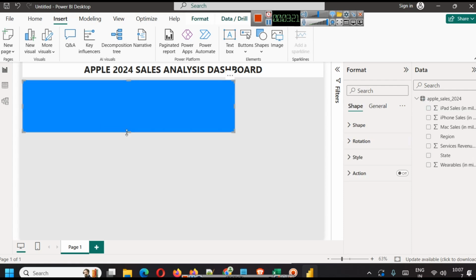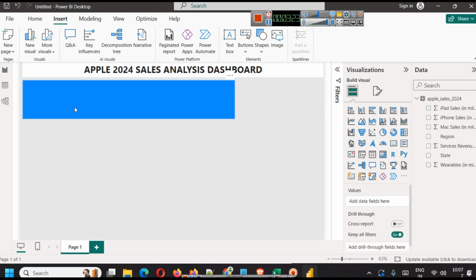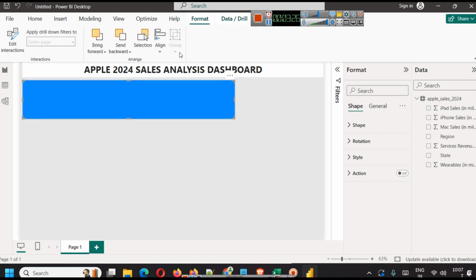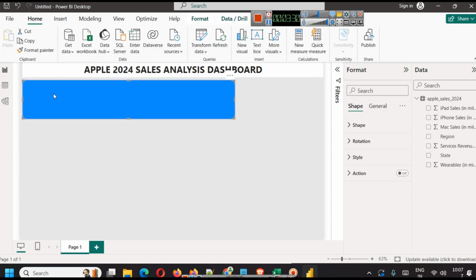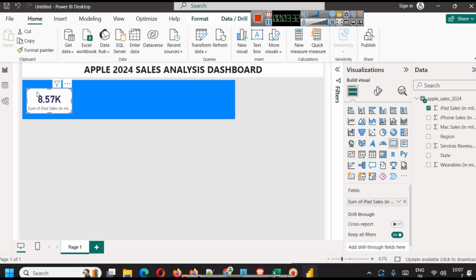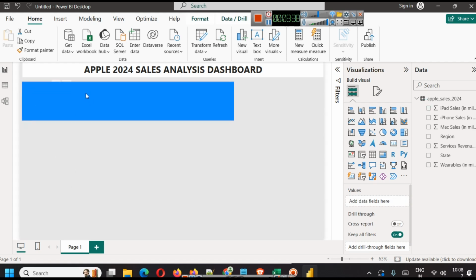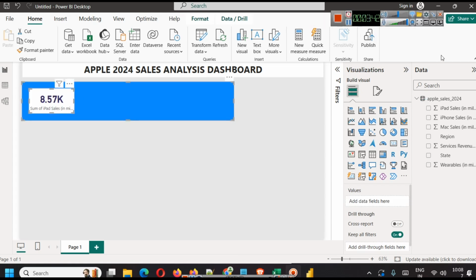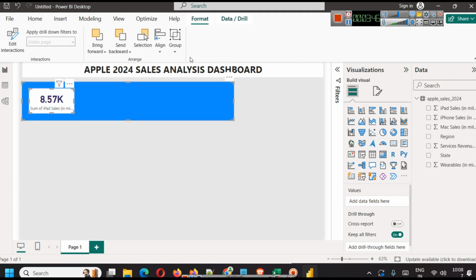Let's reduce the height. Now in Format we will send it to backward. Then we will select this card and this card together, so press Ctrl or Command and select them both. After selecting them together, we can simply go to Format and group them.